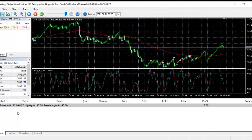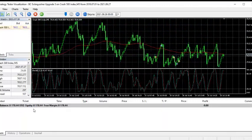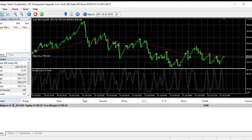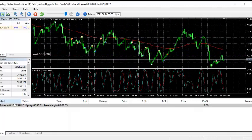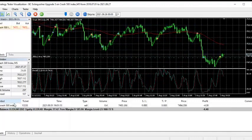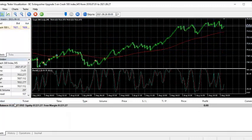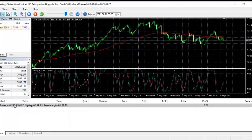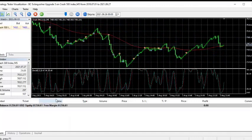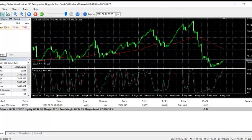We'll analyze the result at the end of this back testing to show us the full statistics. Then we'll check if the drawdown parameter is within the safety margin. If that is good enough, it means this robot is very, very applicable to our $200 account. For those who do not have huge account balances, they can also get $200 and use this robot to grow it over a period of time.